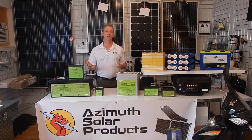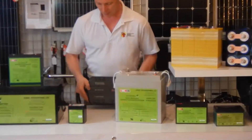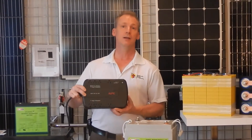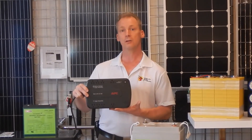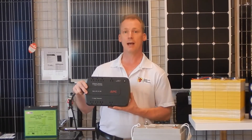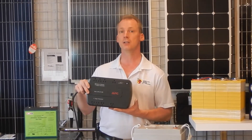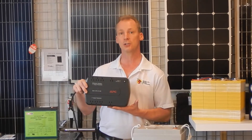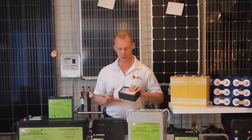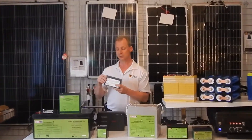With other applications of these batteries, a typical system where people will use a backup power supply — this is one of the APC backup power supplies that you would typically use for a computer. If you have a power outage, this will give you anywhere from half an hour to an hour of backup power, giving you time to safely shut off your computer or other electronics. This is approximately a 7 amp hour AGM backup battery used inside these, and they're also used in emergency lighting and quite a few other applications.